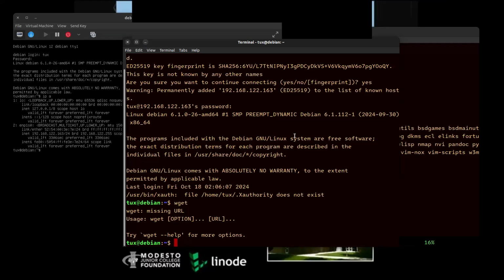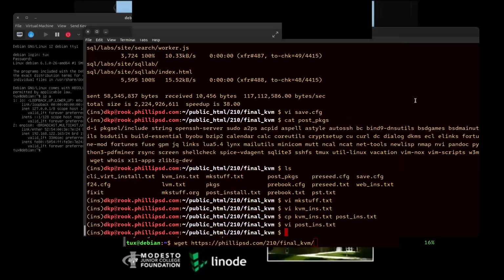So I will use wget, and then I use the fully qualified name like that, https://, and then the address, and the final KVM. And I need to run something first.